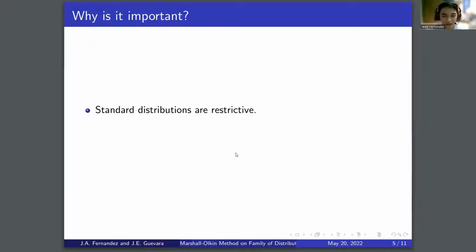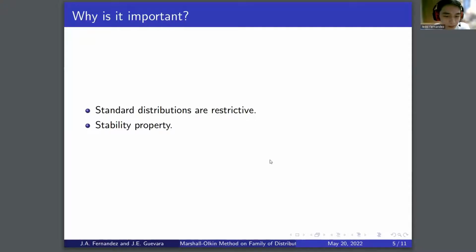Now, there are other ways to extend distributions, so why is the Marshall-Olkin method important? This is because all methods of extending distributions have a property called the stability property. This means that if the same method is used two or more times, we would not be able to get a new distribution, and we are left with the same distribution. So finding new methods is important since we cannot rely on the same methods to get new distributions. And with more distributions, we are able to model things more accurately.